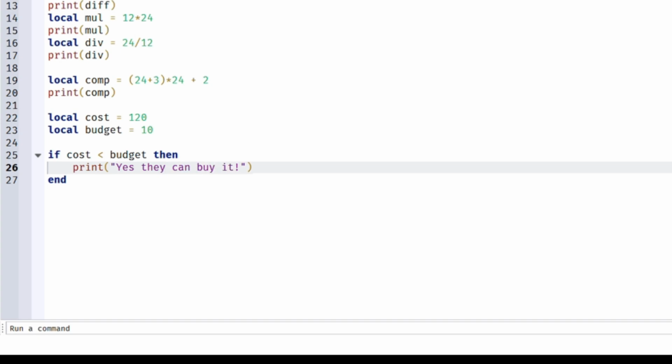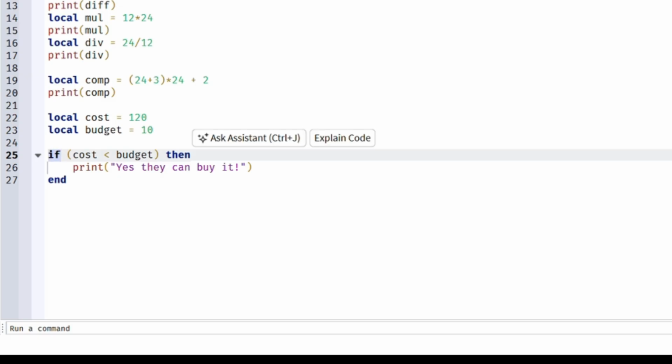Okay, let me explain this code to you step by step. Sorry, my bad, I need to enclose this in round brackets. So the first step in all this is using the if word. If a particular condition is true, just like in maths, you can pass a condition over here. If cost is less than budget, you use this crocodile symbol in maths too. So if cost is less than the budget, in these round brackets, this is the condition, then you do this.